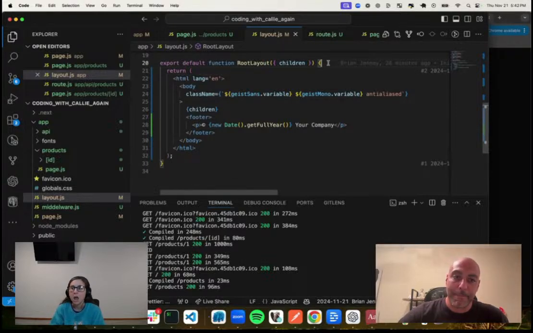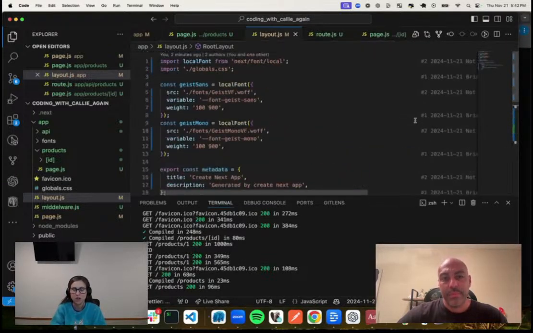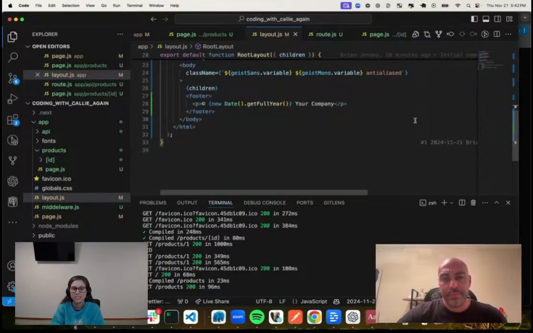Okay, that's fair. My next question would be, what about data passing between pages, and how does that work with Next.js? Are there any easy tricks for that? Because that's something I come up against with React Router.